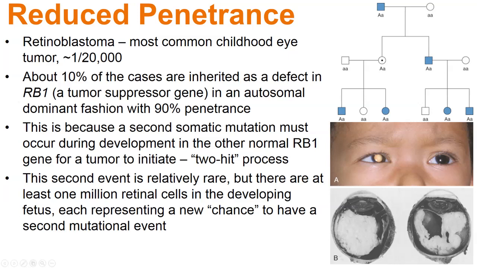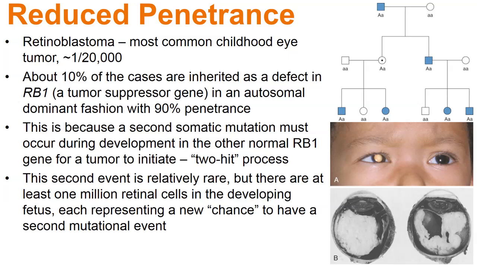But anyway, here we do have a little bit different pedigree, and we have a parent where you could clearly see the gene mutation should have been passed down through that parent. They have the gene, but they didn't show any symptoms. What's going on there? Why did we see reduced penetrance? Well, as it turns out with retinoblastoma, which is this eye tumor, you inherit one mutated copy, but what has to happen is your normal copy also has to be inactivated, okay?